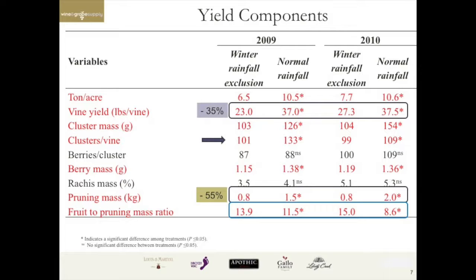And as a take-home message, one of the things we learned is that in years where we have low winter rainfall, we're going to have to do a lot more cluster thinning, right, to go back to a more balanced situation in terms of leaves that we have versus number of clusters we have. It's an issue that is seen very significantly here in California because of the good weather conditions we had during the spring for cluster primordia differentiation. So we have a lot of good bud fruitfulness. We end up with vines that have a lot of clusters.